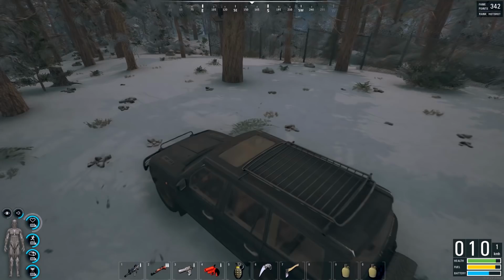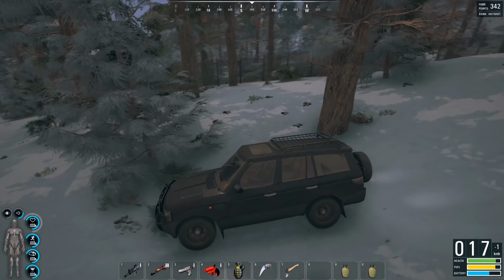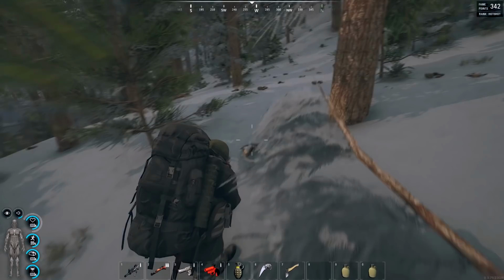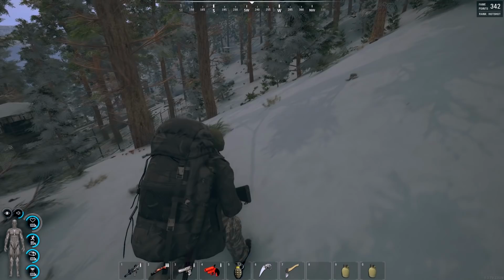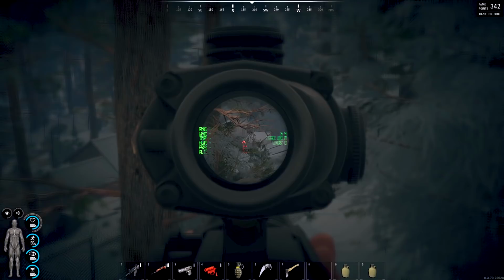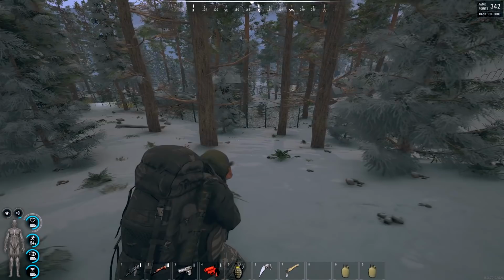Right, what I'm going to do is I'm going to leave the car right here. Leave it here. And we're going to get out. And the first thing we're going to do is we're going to eliminate the zombie threats. So let's find an area where we can see them clearly. There's one right there. Is there two? There is two. There's two sentries here. I don't think this is a bunker.